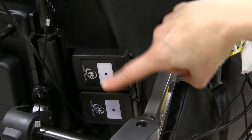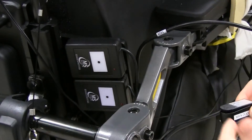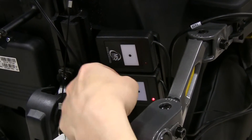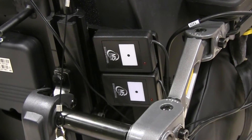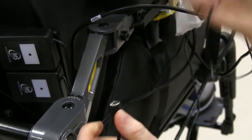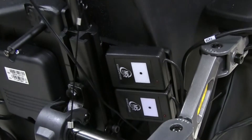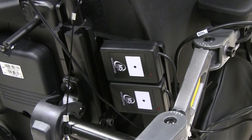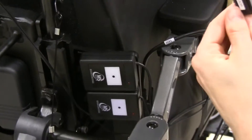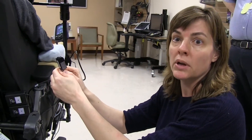These are Benjamin's original remote controls. When you hit the switch, it sends a signal — you can tell by the light going on — or you can still just press the button to operate it. We have switch-adapted these so you can plug in a switch, so we only need the tiny switch mounted in front of Benjamin. He had the whole box mounted right on his chin control before, which created a lot of bulk. We wanted to reduce that by using these very small switches that he can operate with his chin, without necessarily needing the mouth stick.